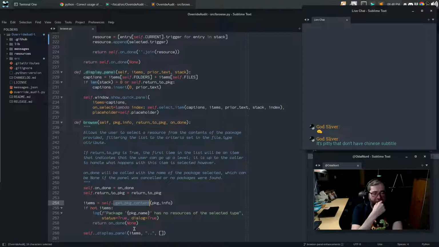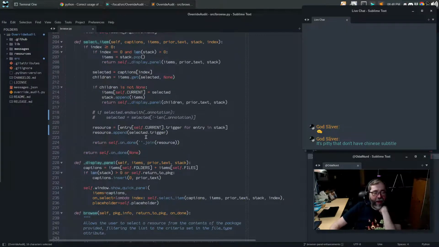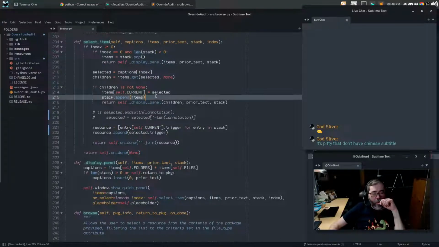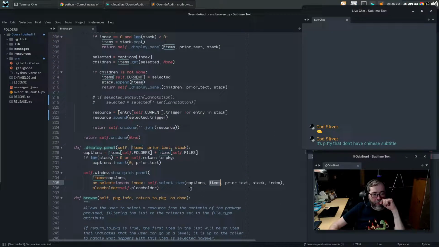If that didn't do that and display panel was all about annotating the items in line here with things, then when it calls this with that, it would have quick panel items. And it would know that the items that it was given are still text.